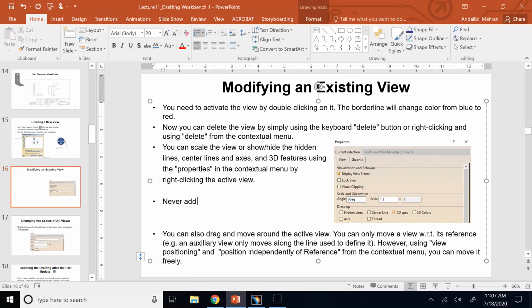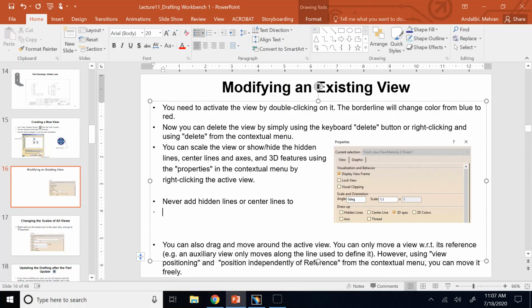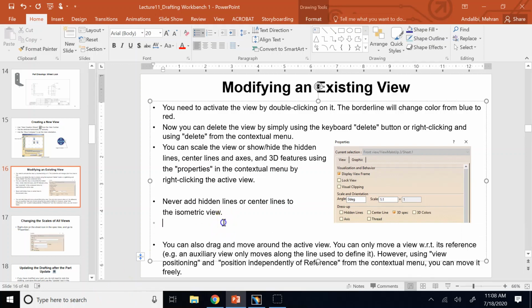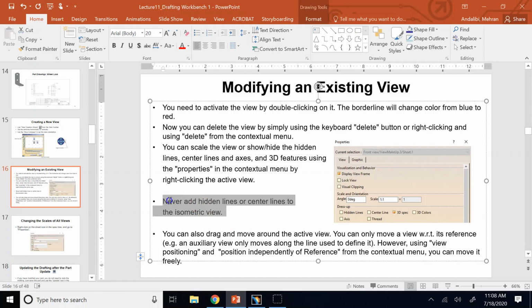Never add hidden lines or center lines to the isometric view. Never do that. The isometric view is a redundant view, and we are not supposed to add anything to it. Okay, please keep that in mind.